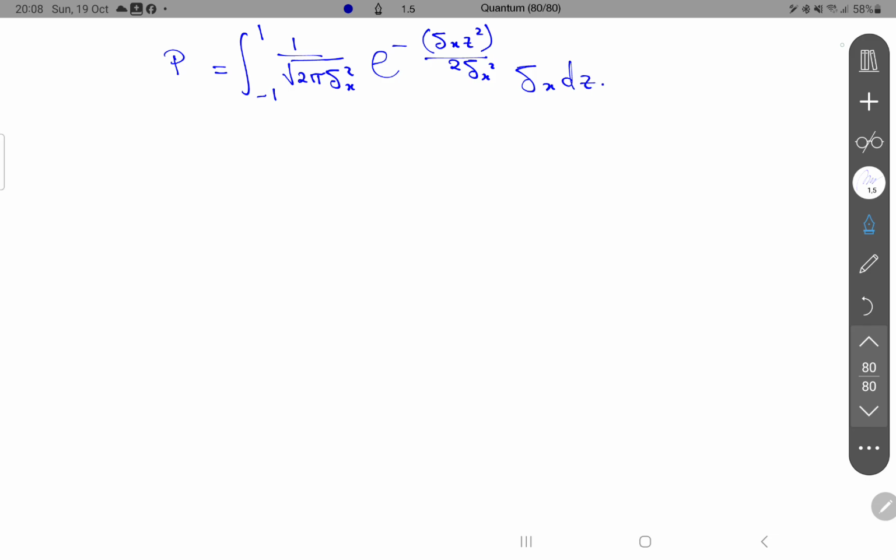Now it looks a little bit complicated, but if you follow, you won't have a problem. So this will definitely boil down to the integral from -1 to 1 of 1 over the square root of 2 pi, e to the negative z squared over 2 dz. Right, we have what we call the error function. The error function is similar to the integral that we are going to deal with.